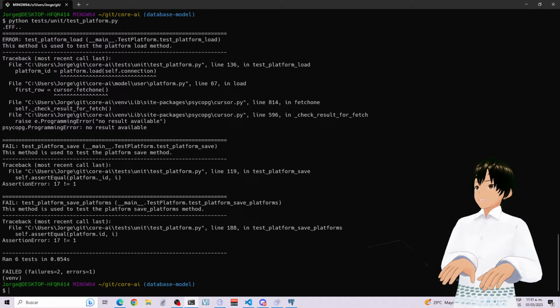Okay, did it fail again? Let me see. I am in platform load, so platform load, this has an error. Cursor fetch one is being called, it doesn't return anything, so I need to patch that one too.